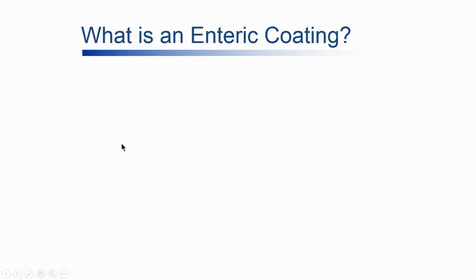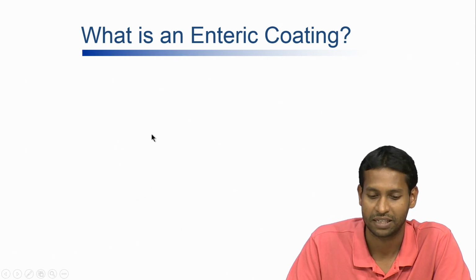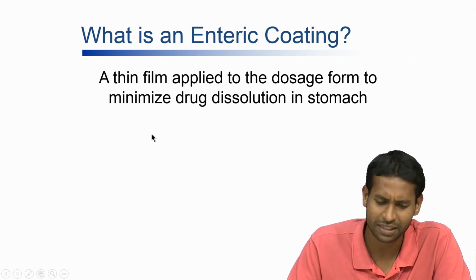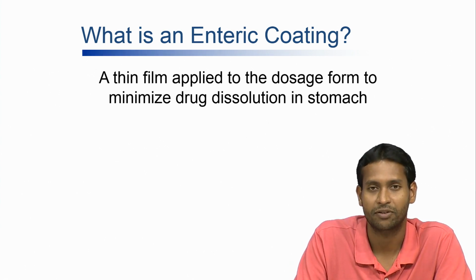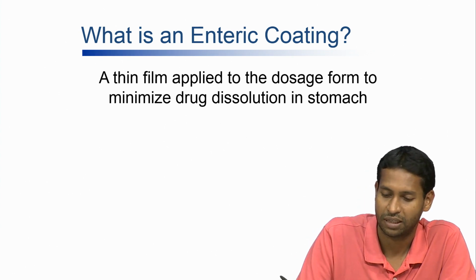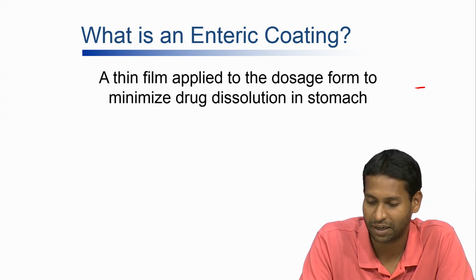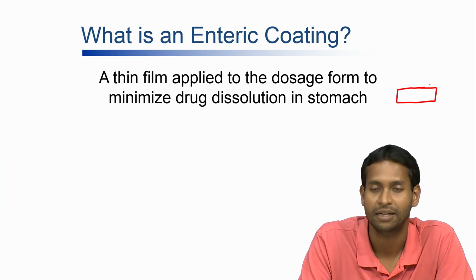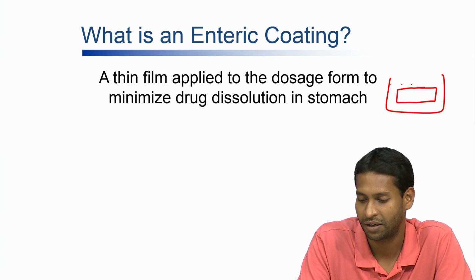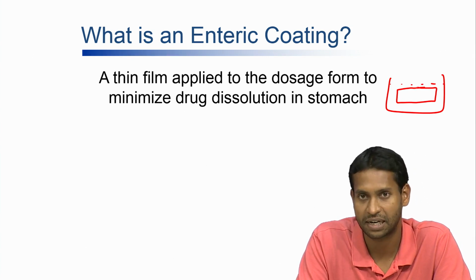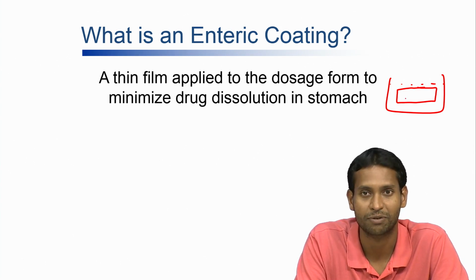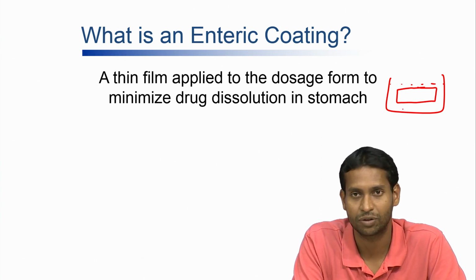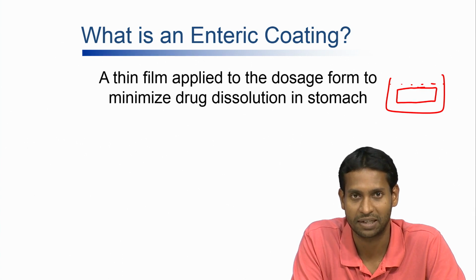Okay, let us talk about another strategy that is very widely used, which is enteric coating. So, what is enteric coating? Typically, a thin film is applied to the dosage form to minimize drug dissolution in the stomach. Let us say this is a traditional tablet. Once this tablet hits water, it starts to dissolve away immediately, regardless of whether this is in the stomach or in the mouth. That is why sometimes when you take tablets you can even feel the taste of the tablet. This tablet will start to dissolve away and release whatever is encapsulated inside.